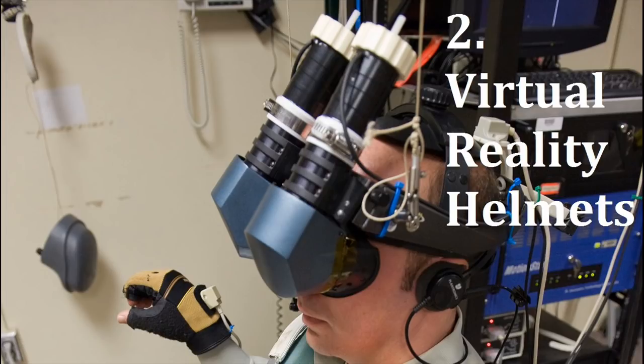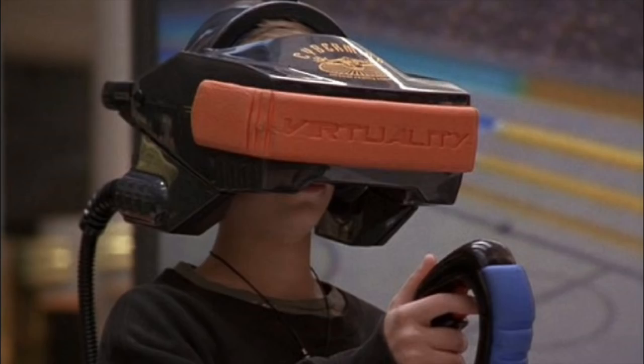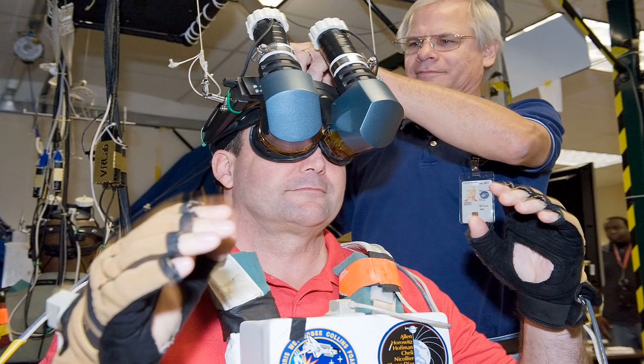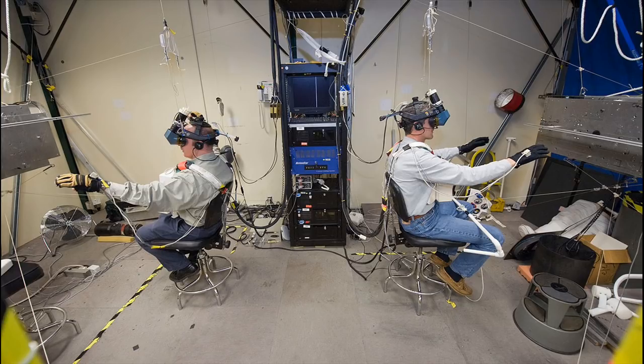Number 2: Virtual Reality Helmets. Virtual reality is one of those advancements that moved quickly and has yet to really take off in a mainstream way. Only a few years ago, we thought we'd soon be sitting in the middle of our favorite sitcoms or wearing a cool helmet to play video games. While this isn't the case, virtual reality can still be fun in places like Disney World or those 4D theaters. While virtual reality has been used to train pilots and flight simulators as early as the 1930s, it was a NASA scientist who developed the helmets in 1985. The helmets were fitted with small screens and linked to a computer that could track the movement of the wearer's head, so the images reflected where they would be looking in a real environment. It's currently being used to train people in CPR.